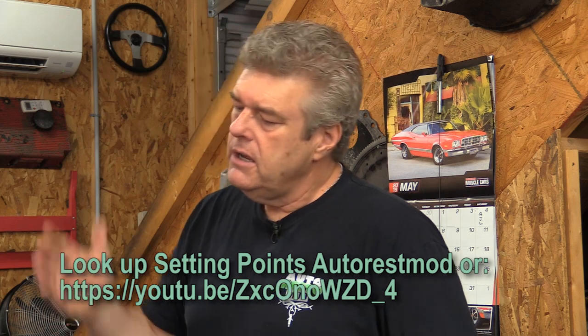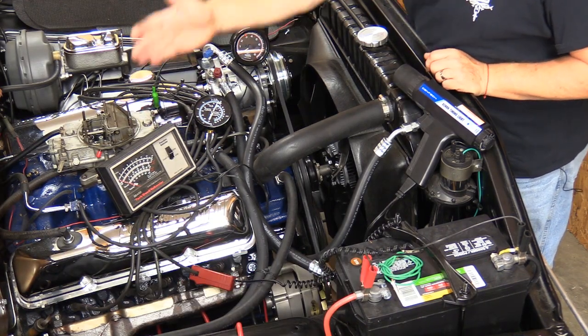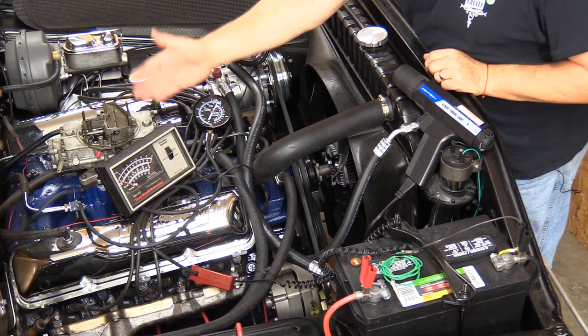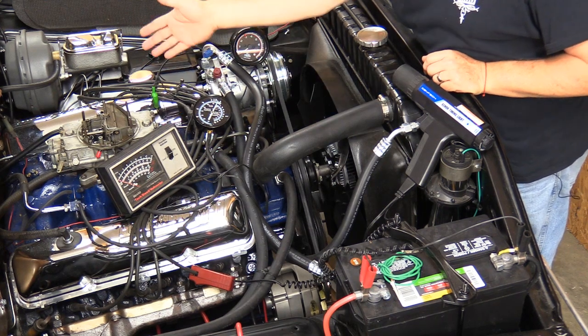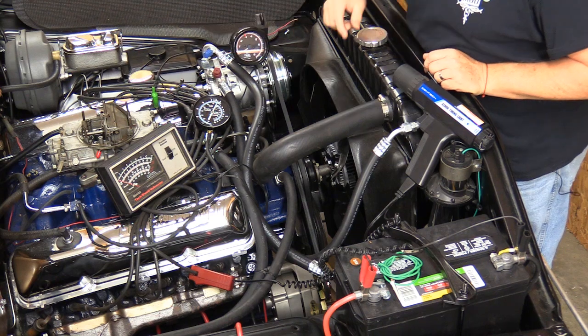Now, we've already set the points on this engine. We set them off camera. We've shown you how to set points before. You can go back and look at the URL for the video here. We have our dwell meter, which is basically a dwell tach meter. These are still available. You can get them online. Amazon carries them. There's a couple of different places out there that carry them through Amazon. So you can get yourself a tach dwell meter. It's nice to have in your tuning kit if you're running points on your car. If you're running a Petronix, basically just buy yourself a cheap tach. That'll be the best thing to do for that.